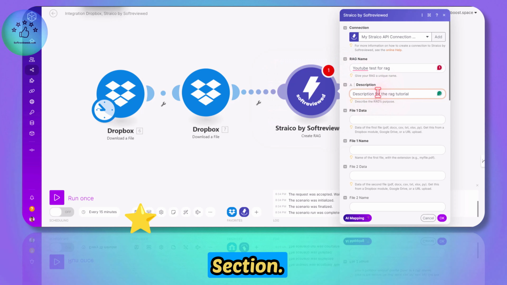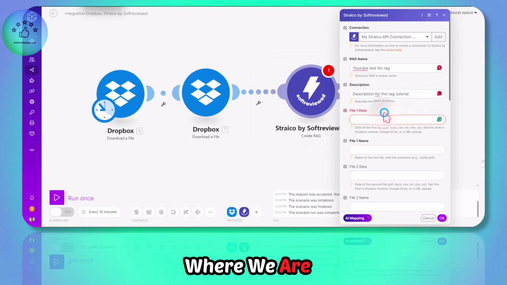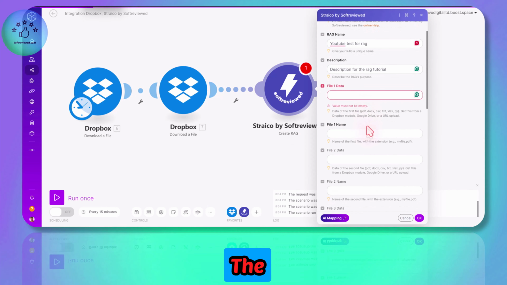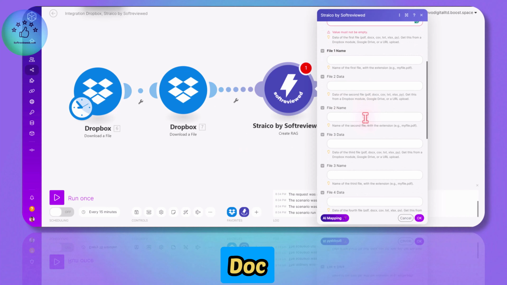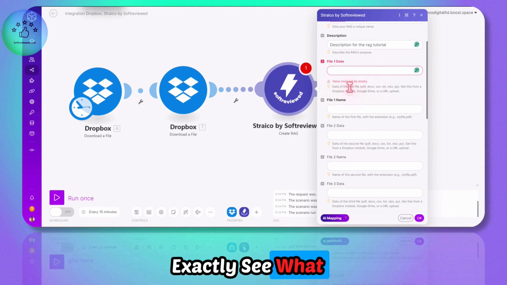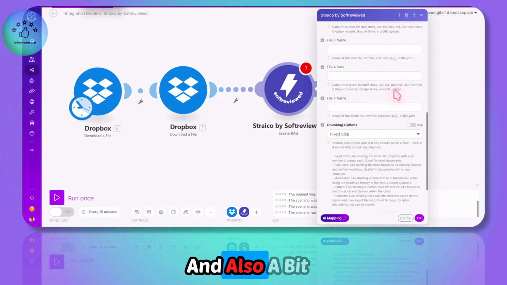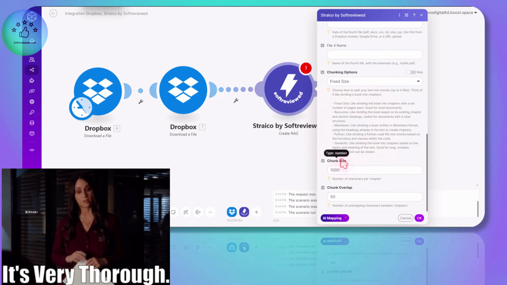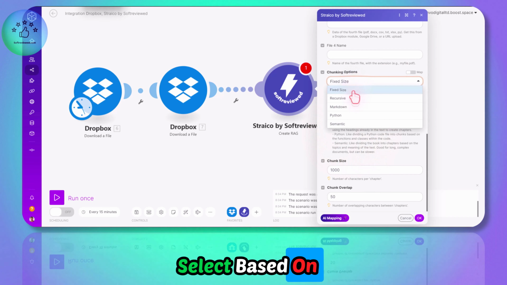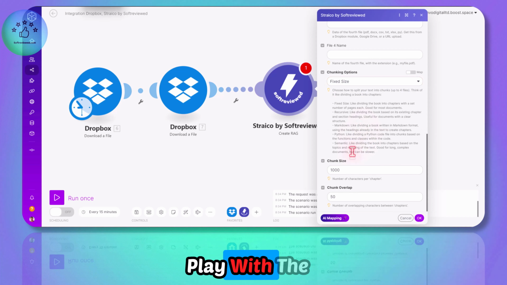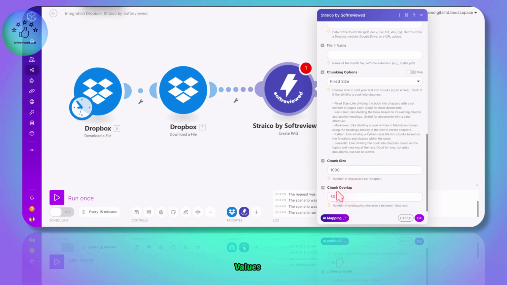This is the important section where we are actually mapping the files. As you can see, I have also updated the help text here, where you can see exactly what you need to do, what files are supported as of now, and also a bit more detailed information on what you need to select based on the files that you upload. And you can also play with the chunk size and chunk overlap value.